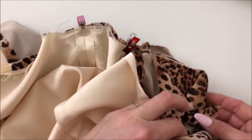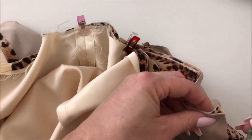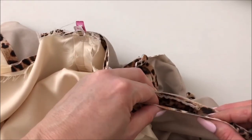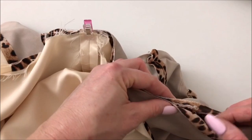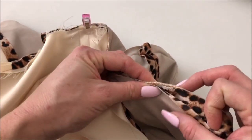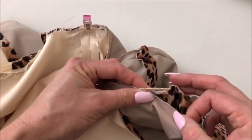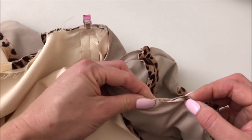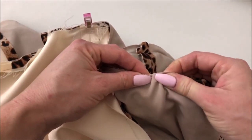Then I'm looking for the corner. So this is the corner of the front, and I'm placing the corner of the facing on top of it, and I'm going to clip that together. The last bit I'm looking for is this exact edge where the collar ends. If I was to just clip it here, then what happens as you're stitching, because this is so heavy, I forget which way it pulls, I think it pulls like that, but I've stitched this a number of times, and this little corner, if you just clip it on either side of that, ends up all skew-whiff, and you end up with this funny little bobble as you go past it.